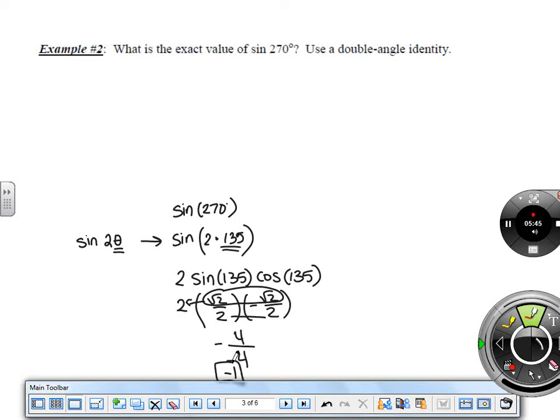But again, the purpose of this is to rewrite the angle as 2 times an angle, and then this is now the angle that you use in the formula. Here it might not seem that useful, but again, it would be useful if you were trying to find something that you didn't know the angle itself until you wrote it as a double angle identity.